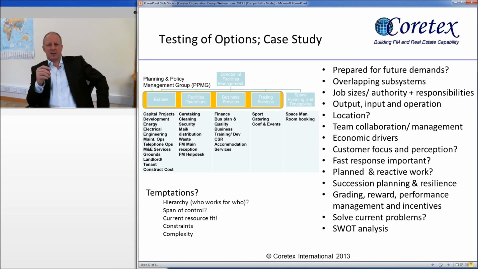We just happen to be showing here one, but there might be two or three, and we then go through and present all of the considerations associated with the design and say, this is how we're going to address all of these issues. Now, in this particular case, the issues are the ones shown on the side here. In the case study that we had, that was relevant. It might not be relevant in the organization that you're looking at, the organizations that you might be considering.